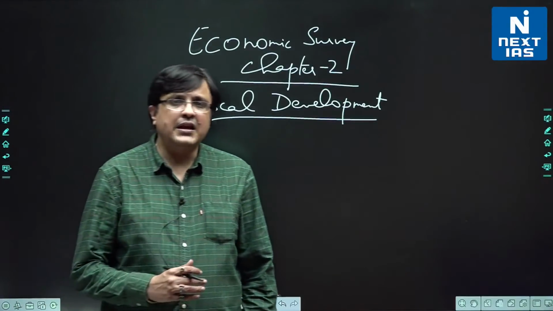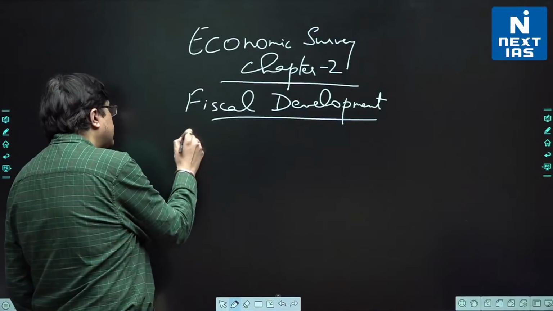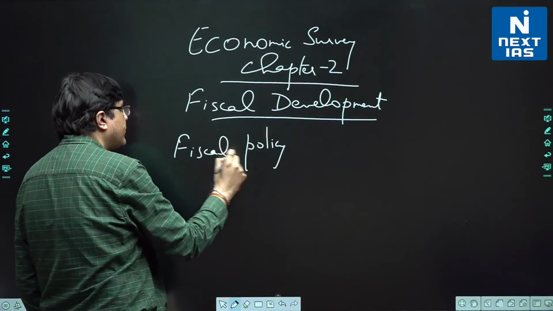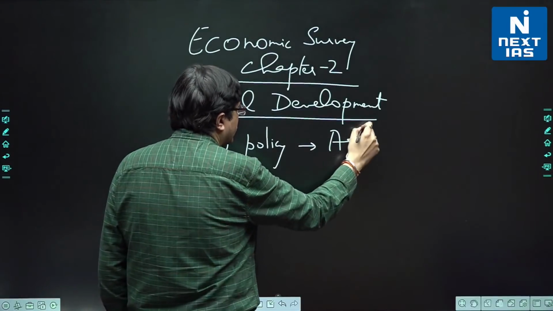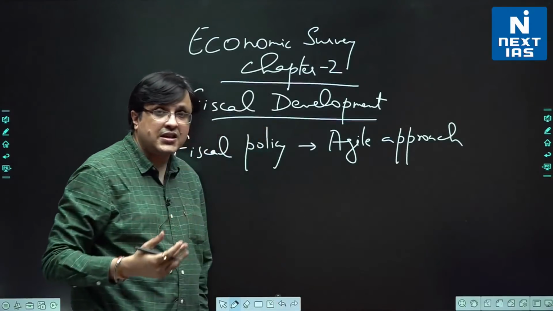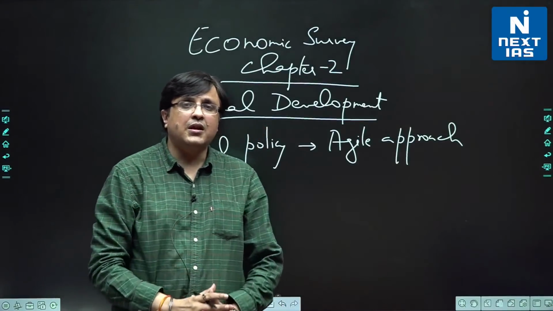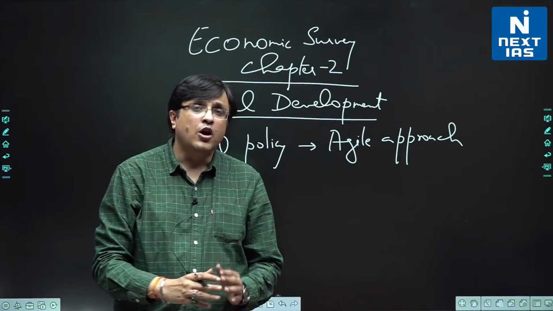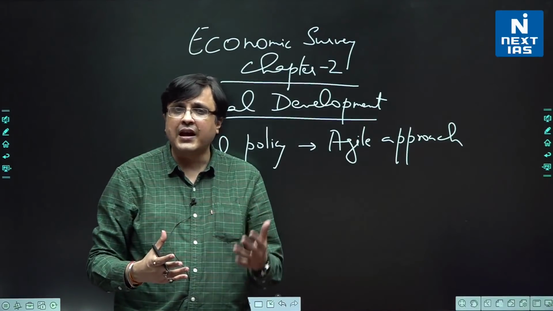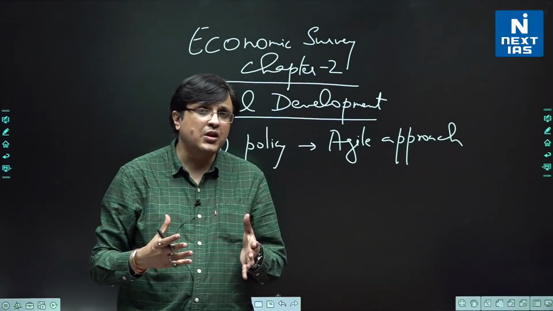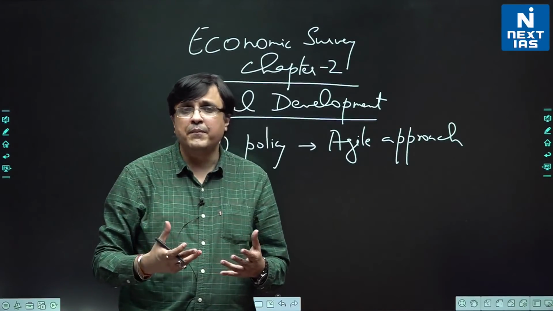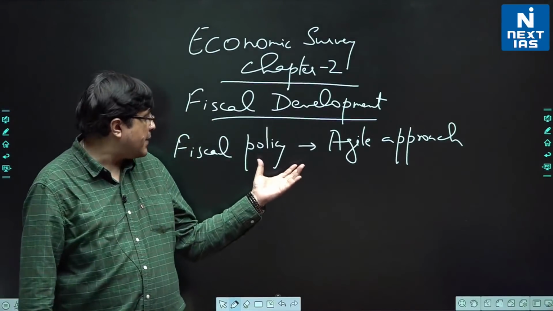Now again they say that in fiscal policy, an agile approach has been used. We discussed agile approach yesterday, I hope you recall. Agile approach has been used, that you see what are the changes that are happening. Agile approach का मतलब आप ये देखते हो कि क्या बदलाव आ रहे हैं और उन बदलाव की probability count करते हो और उसके हिसाब से अपने निर्णय लेते हो real time information में. So with agile approaches, you see what kind of changes are coming in and you take your decision on real time information based on the probability of events that are happening.